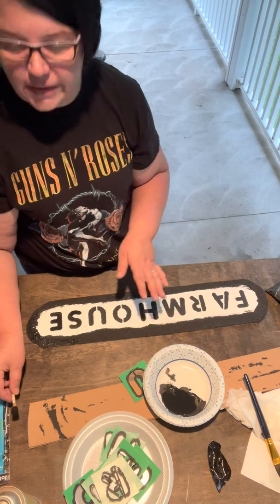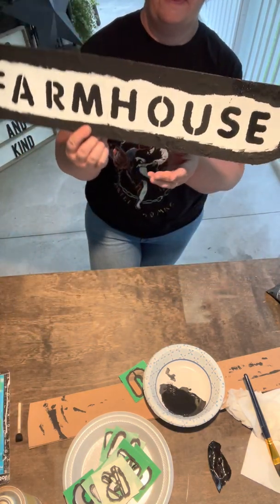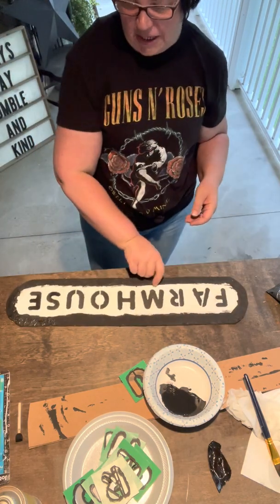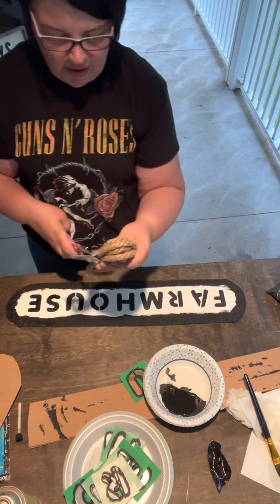So we got Farmhouse written out on our board. Like I said, I did this earlier, so you don't have to sit here and watch me stencil everything. Voila, we have Farmhouse on our board. Okay, so now listen, the edging really adds a cute touch to this sign.